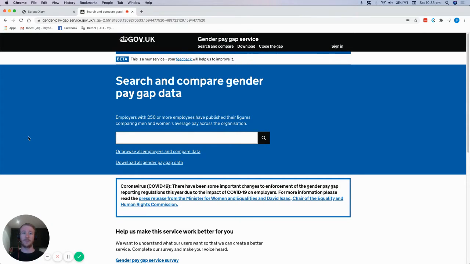the business as well. Now, as we'll get into, there are over 12,000 businesses on this website with more than 250 staff. So if you want an efficient way to access this data, maybe pull it down into a CSV and manipulate it, you're going to need something like a web scraper to break the website down and let you access that information in a more straightforward way. So that's what we're going to be building today.